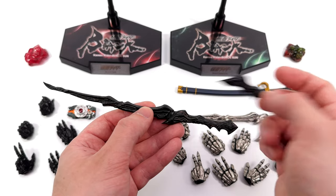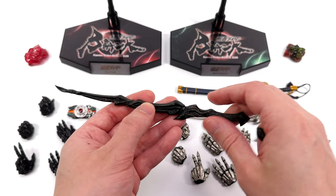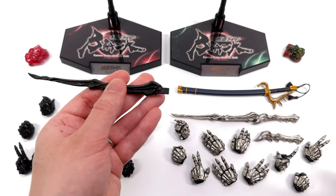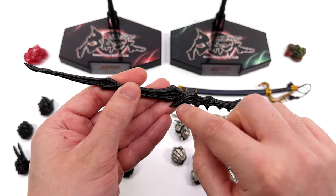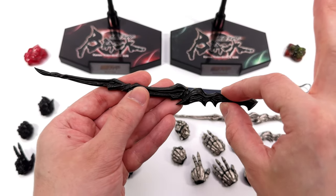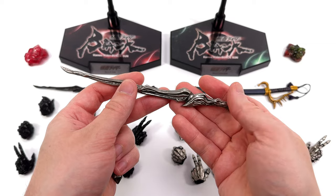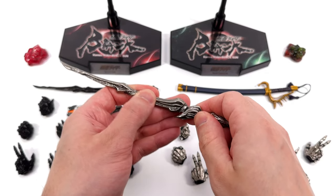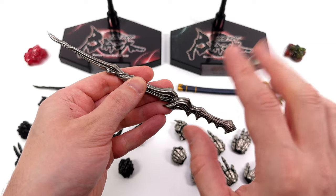You do get two versions of the hilt for the Kamen Riders' swords — but they're not really swords, are they? They're more body parts. These were their grasshopper legs before they ripped them off. The difference in the hilts is kind of marginal — you do have a couple of extra spikes on one of them. To switch them out, you literally just pull off the hilt, then plug the new one on. The tolerances here are super tight with no gap at all. There is also a light wash in the crevices on the black sword, helping all the sculpt detail stand out. The Shadow Moon sword — because it's bright shiny metallic silver — they've gone with a black wash, which does the same thing. Switching out the hilt, push it in a little bit more and that gap all but disappears. This looks completely seamless.